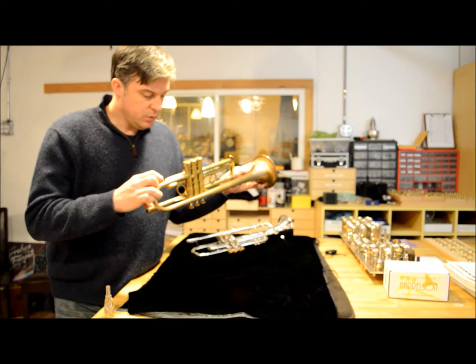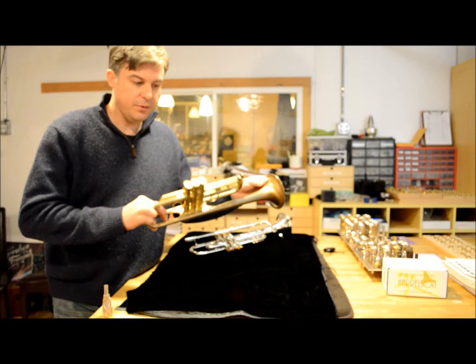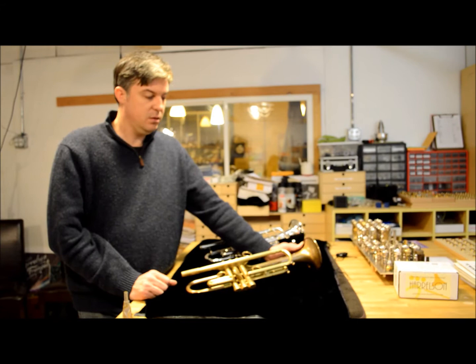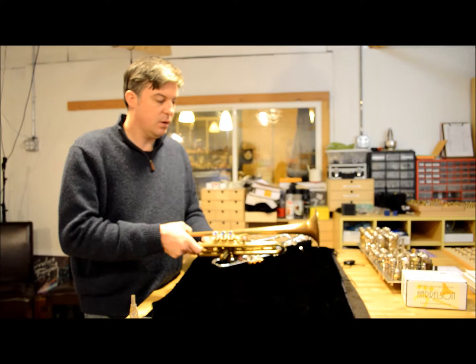It was built with a lead pipe 1, bell 3, which is a great configuration for all-around playing. It leans a little bit towards the dark side. I guess you could say closer to like a Bach 72 bell, but it can really work well in any situation, even lead work.